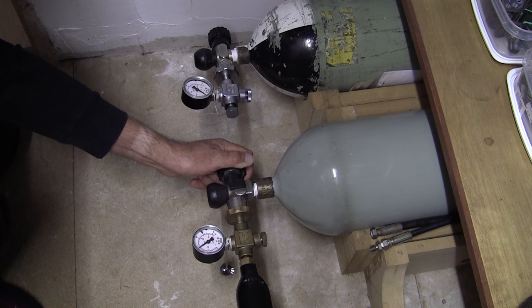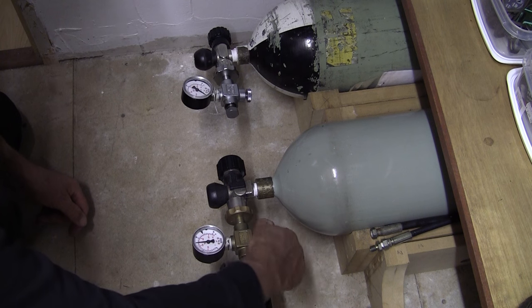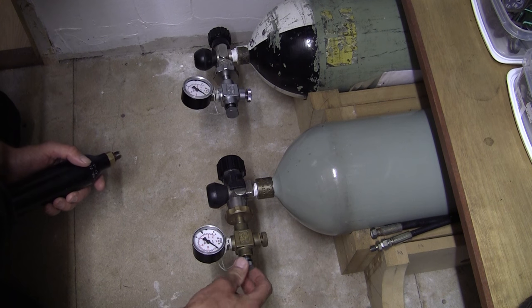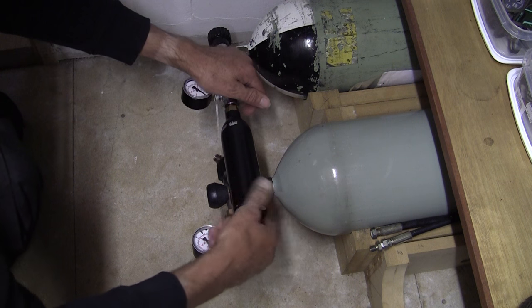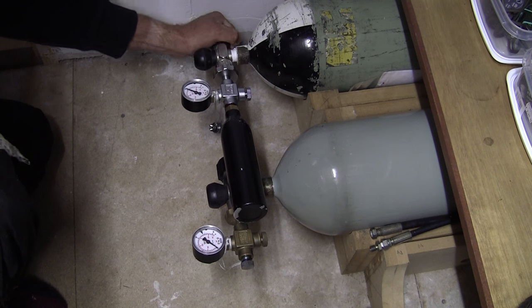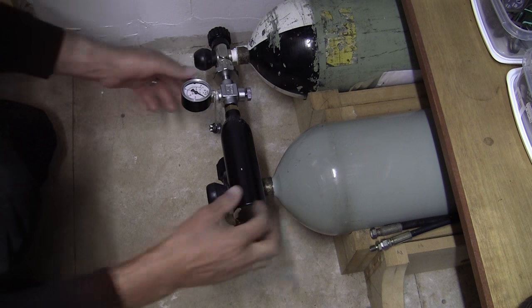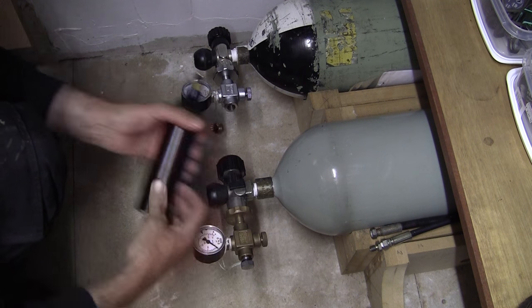Generally I start off with the tank that has the lowest pressure — this tank here has about 160 bar in it. Once that's filled the buddy bottle as far as it will go, I close the valve off, bleed off the excess air and unscrew the bottle. The second divers tank is almost full with just over 200 bar in it, and I use it to top the buddy bottle up to its maximum pressure of 200 bar. Doing this I get more full charge fills than I would just using one bottle. When the first tank drops to about 100 bar I'll get it fully recharged, then swap the tanks over. I hope that makes sense.